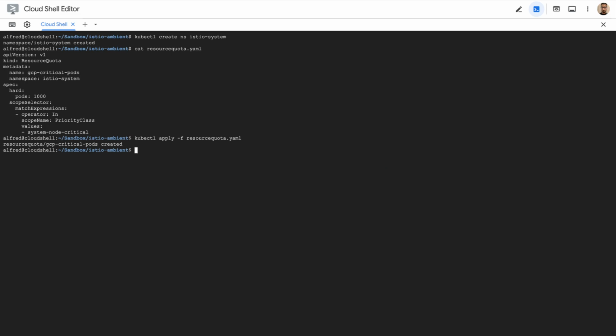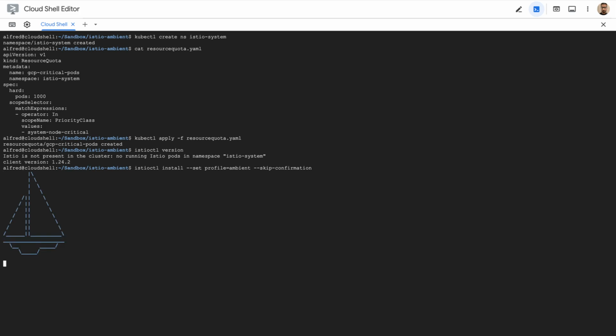Alright, so with that said, let's go ahead and install Ambient Mesh. Now, do note that it does require istioctl, which I do have installed on this Cloud Shell. Okay, so I'm going to do istioctl install --set profile=ambient. And this is going to begin installing the various components of the Ambient Mesh. So you'll see the Istio core component, you'll see istiod, you'll see the ztunnel components and the CNI as well. Those are particularly important.